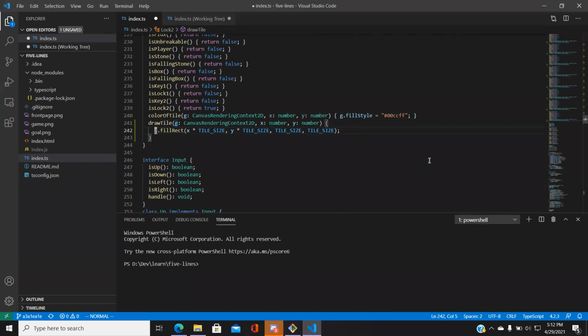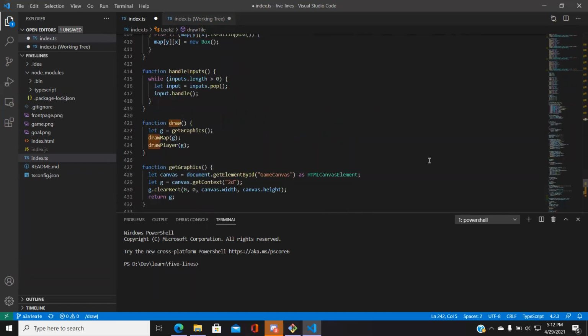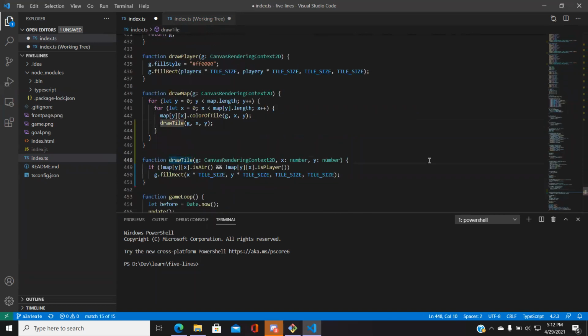All right. So now we've got this, and so we'll go here, say map YX instead of is air, we'll say draw tile G, X, Y. Right?